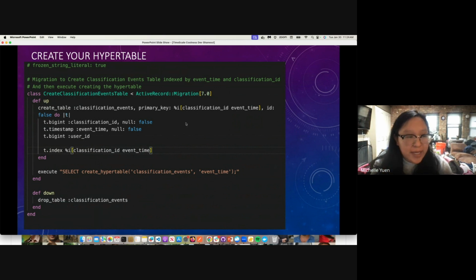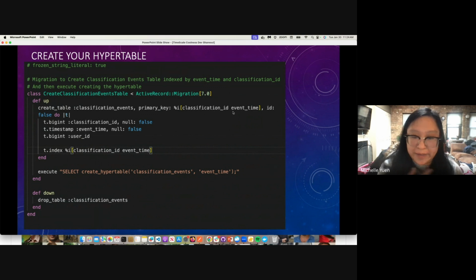We utilize a composite primary key because if we recall, with Timescale, time is our primary axis for time series data. So we want to index by time. And for our particular case, we also want to keep indexing by classification ID as well.